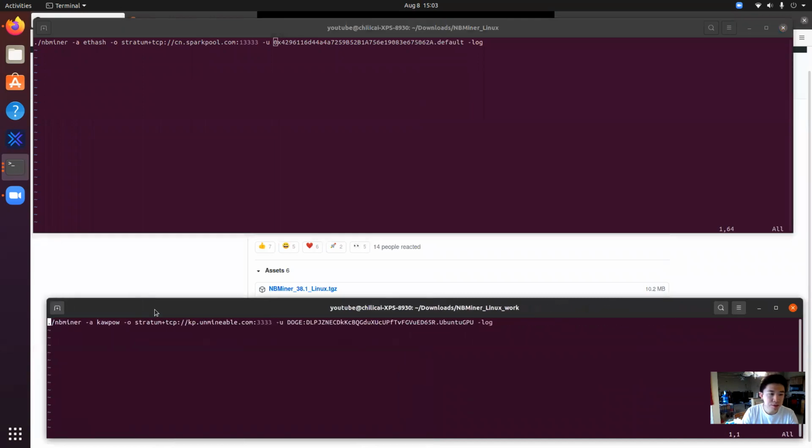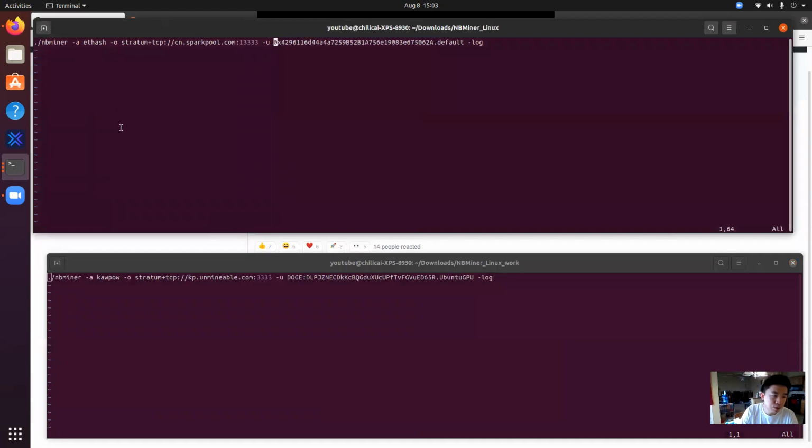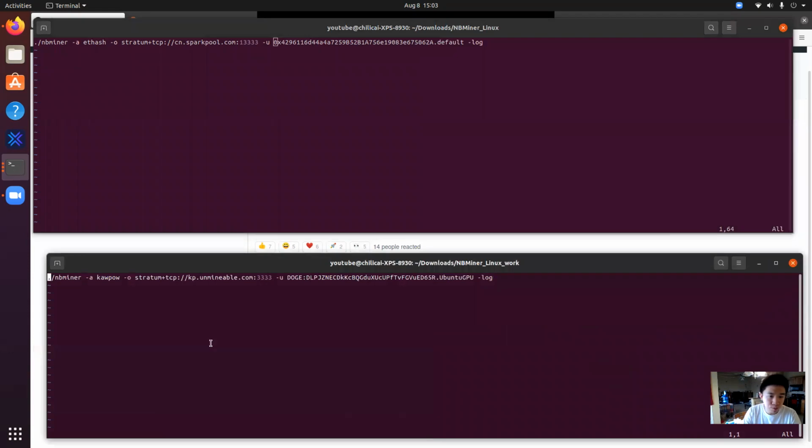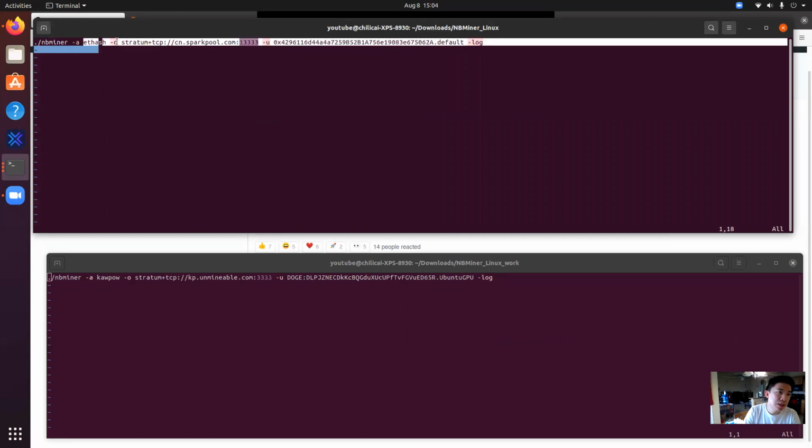The upper one is the original one from the original package, and the bottom one is the one I created for mining Doge. You need to change several things. First, you need to change this global server here. What's in the original one is the ETH dash.